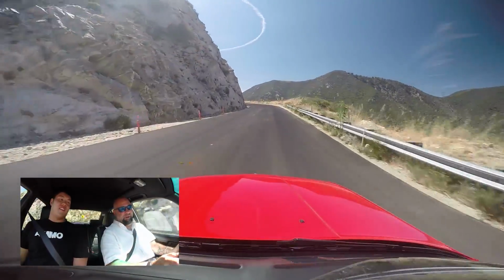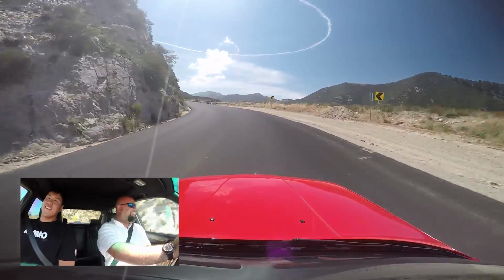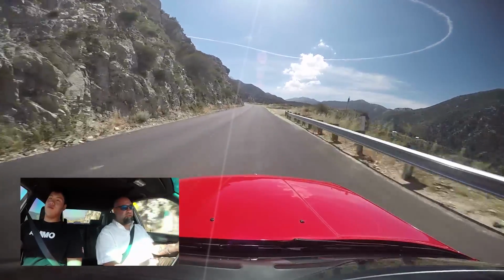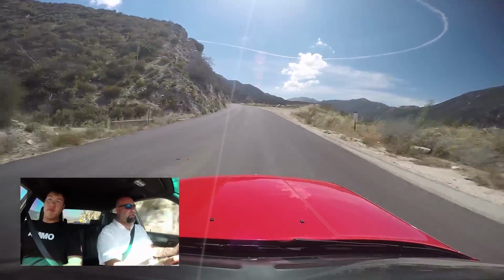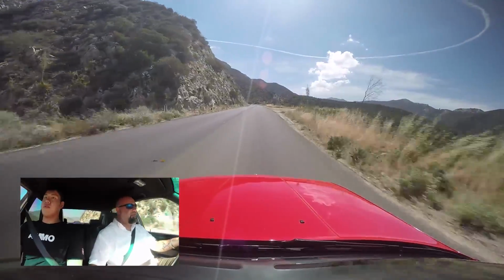I just got out of a Morgan 3-wheeler, so this is really different. Look at this tarmac, though. How nice is this? It's super nice. Your 3rd gear is like you could drive only in 3rd gear. I think. Yeah, that's what I was doing.